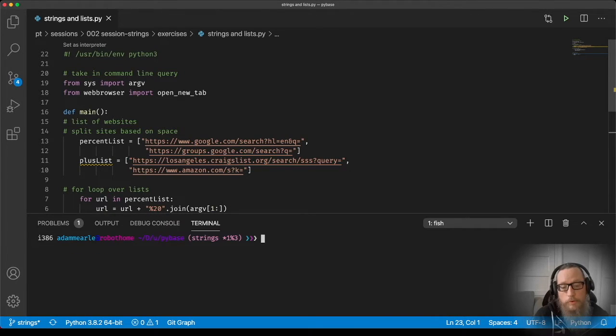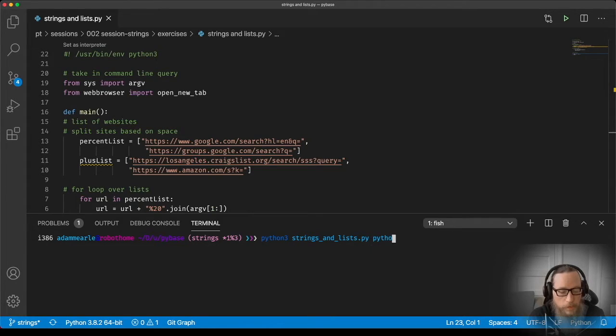So let's run this from the command line. This program is called, so we say python3 strings.py, and then we're going to add our command line arguments.